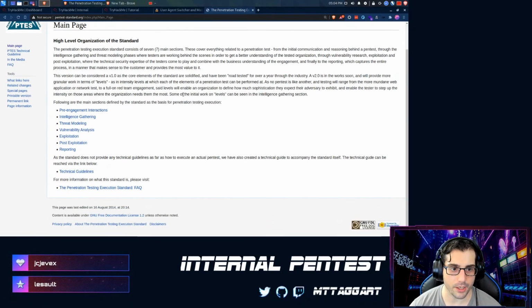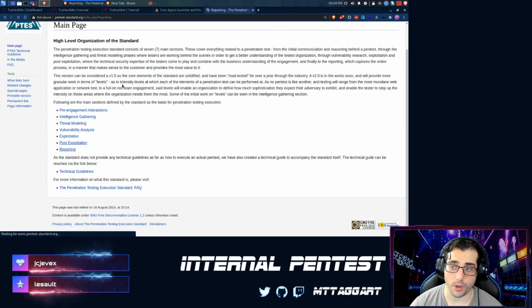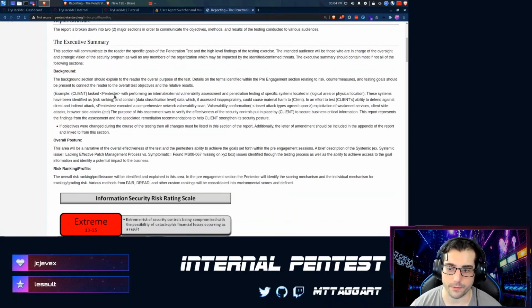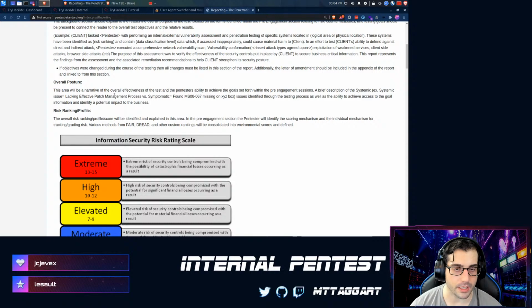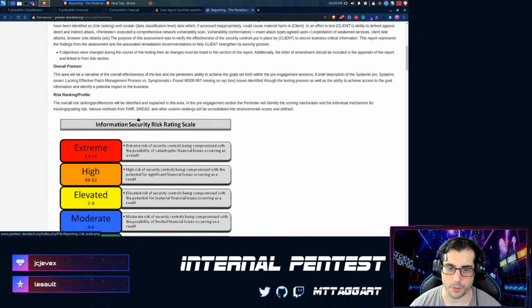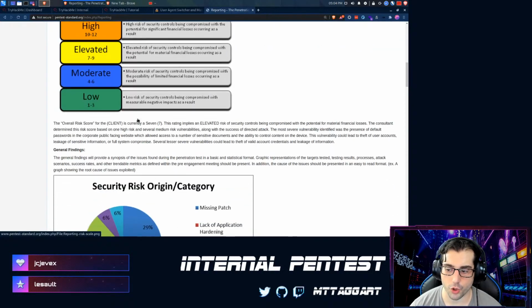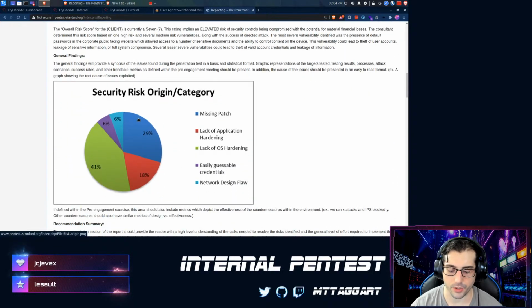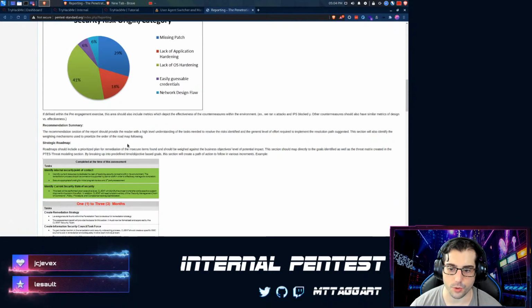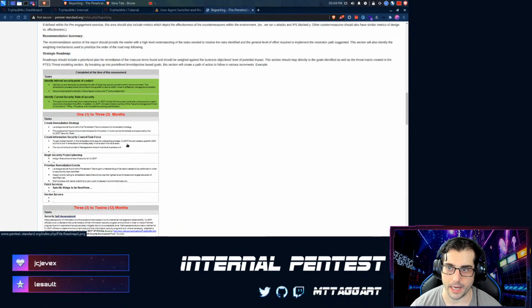Really, really handy page for those of you who are just getting into this, telling you a little bit about how to make this work, right? Intelligence gathering, threat modeling, vulnerability analysis, exploitation, post-exploitation, and reporting. I have to tell you that the reporting section was invaluable when I went for my eWPT, the web application penetration test certification, just because it really helped structure the report, and it really helped me understand everything that I needed to put in the report to pass.